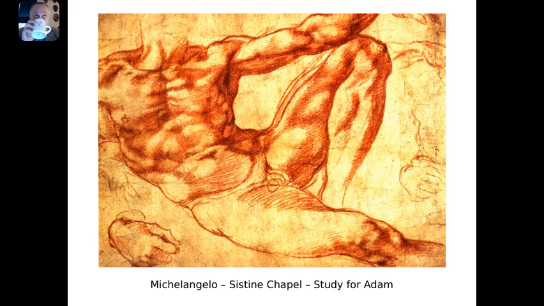His process for drawing off the scenes in the ceiling was pretty incredible. He drew full scale cartoons, not like Mickey Mouse, but just drawings on paper. And then everywhere that you see a contour line, he would poke little holes all along those lines. And I can't get my drawer to draw the little holes. So hold on a second. There we go. Little hole, little hole, little hole.